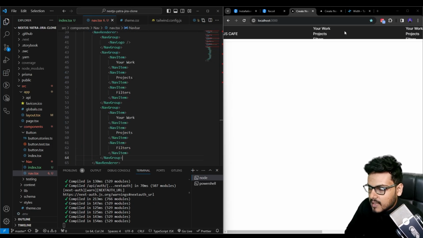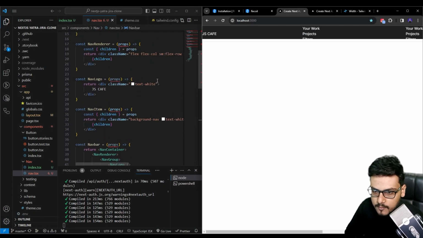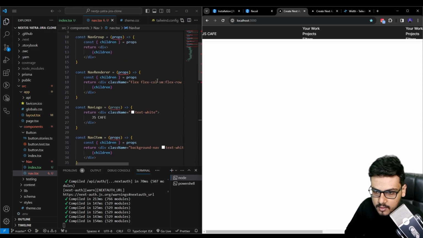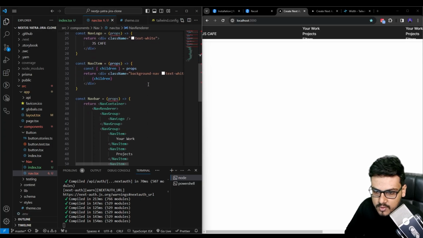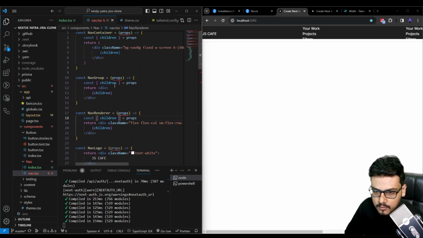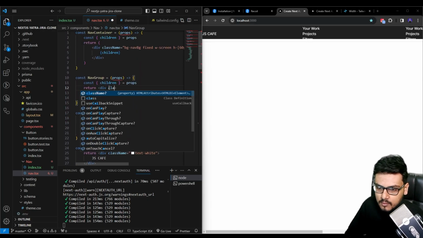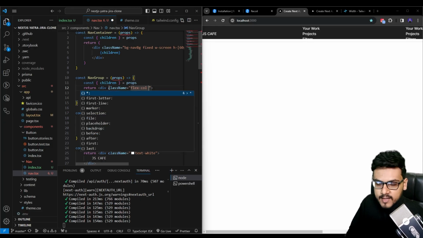Okay, now these are equally spaced, but these are again vertical. Okay, this is not what we want. This is the nav renderer, this is flex column, this is flex row. But inside the nav group, we need to fix this. So this has to be a flex col for the mobile devices.